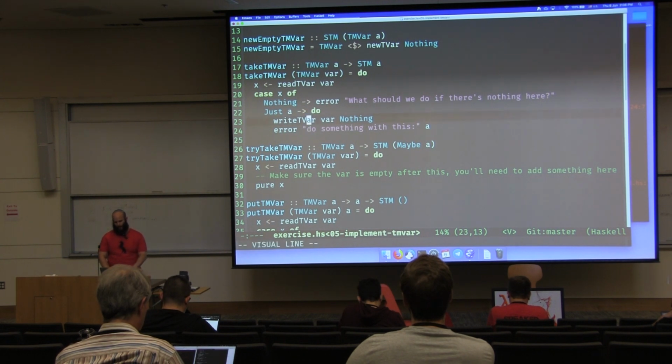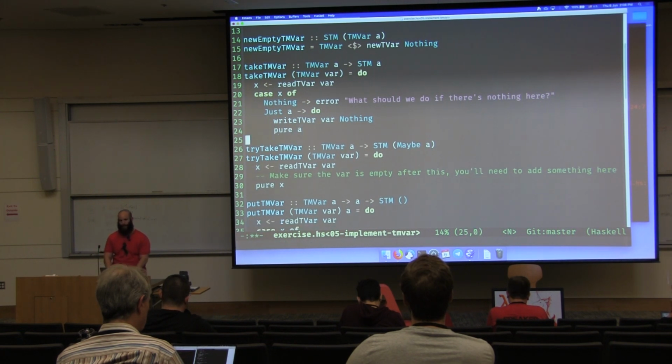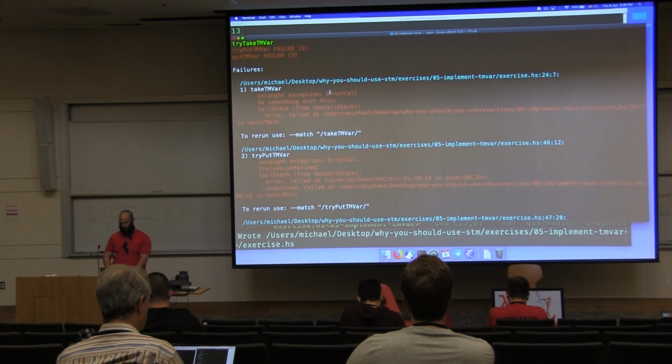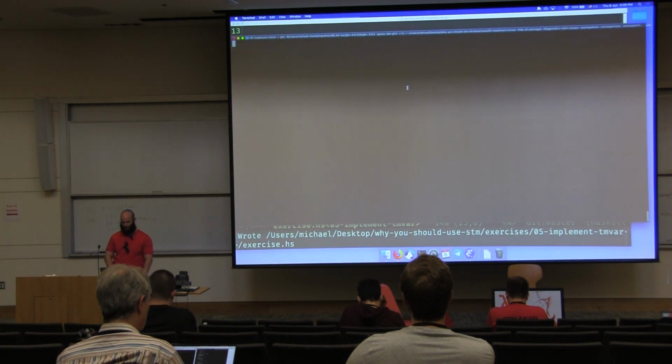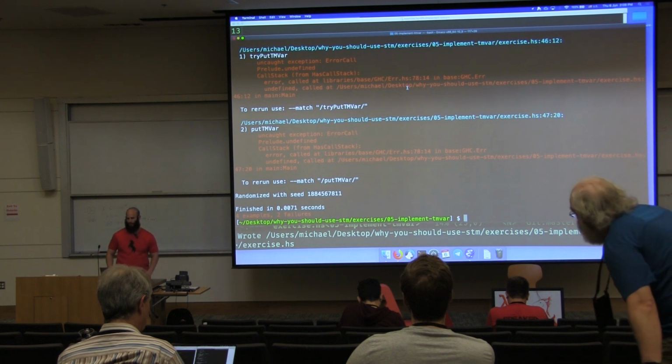We do the emptying out here. We write Nothing into the variable. What is it that we want to do here? Pure. STM is an applicative, and it's a monad, and therefore pure works just fine. Let's see if we solve our first error. And we did. We have one less failure.